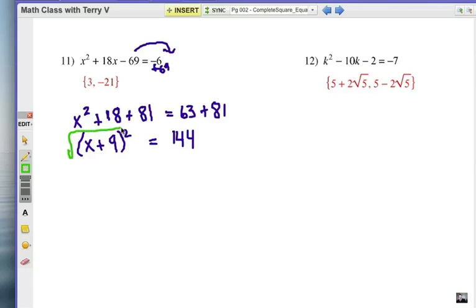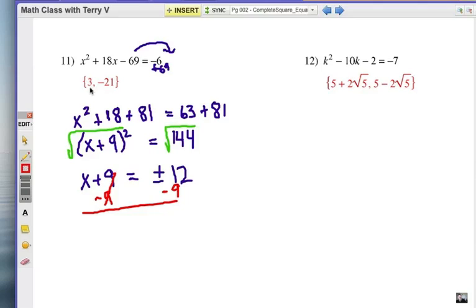And one of our last steps here is to find the square root of each side. Leaves us with x plus 9, I can leave those parentheses off of there, equals positive and negative 12. Don't forget, we're going to take the positive and the negative square root. So, of course, we subtract 9 from each side, and now we have 2 possible answers. As you can see up here, it's positive 3, because it could be positive 12 minus 9, and it could be negative 21, which is negative 12 subtract 9. So there you go. That's your first answer.